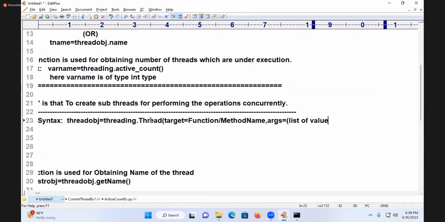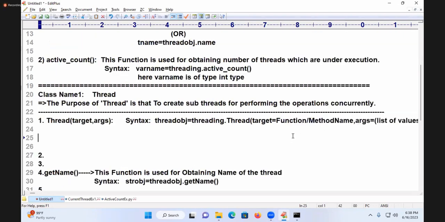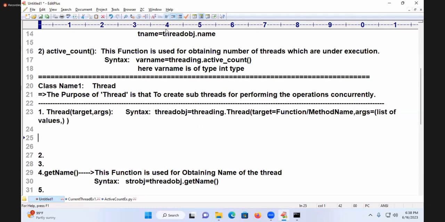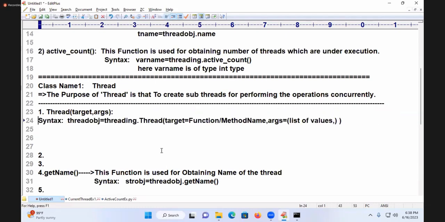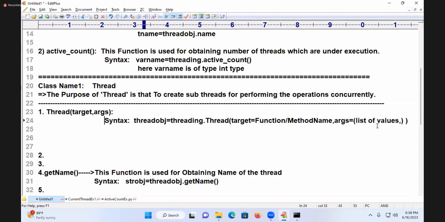List of values means don't think of it as a list. In what form are you passing it? You are passing a tuple. This is the closing bracket for this one. Are you following me?